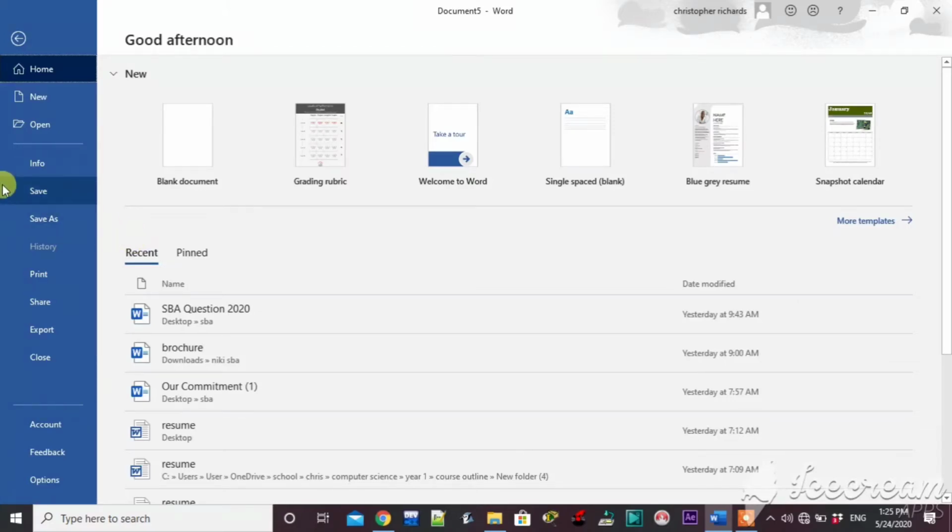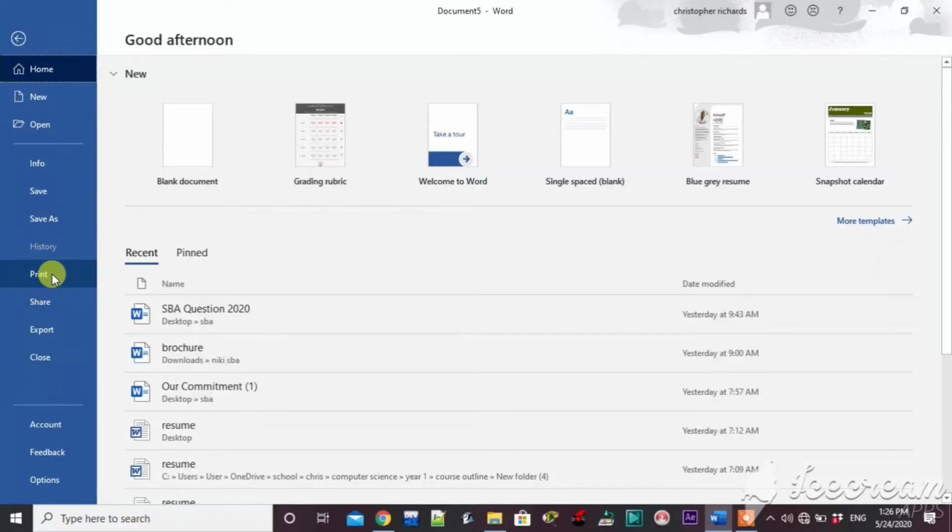Now, these are some tools which you can use. You can use the new document tool. You can choose to open a recent document. You can choose to save this document. You can choose Save As and Save. On our title bar here, the name of the document is Document 5. If I already saved this document, then when I click Save, it will just save. However, if I want to change this name, I click Save As, and this gives me the option to select and type the name I want to save the document under and also the destination.